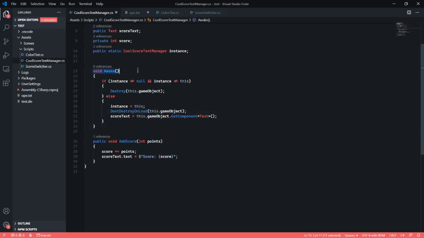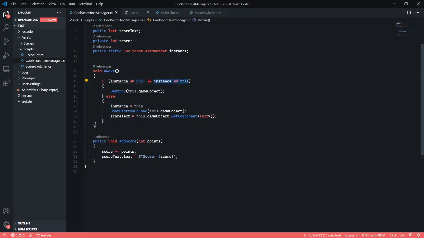What it means is, Awake gets called before Start at the beginning of a scene. So if instance does not equal null, instance, remember, is our singleton, our instance of the class, our only CoolScoreTextManager. If it's not null, that means it already exists, and instance not equal to this.